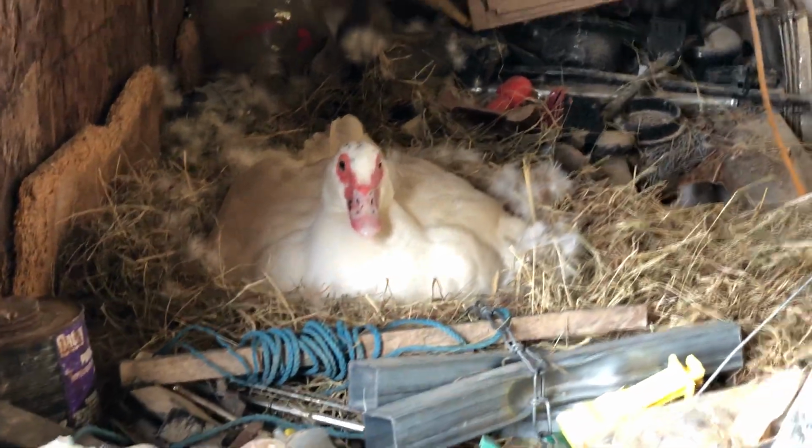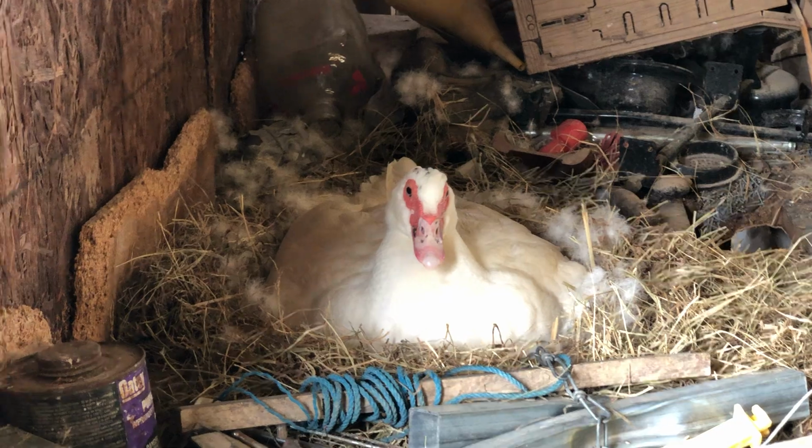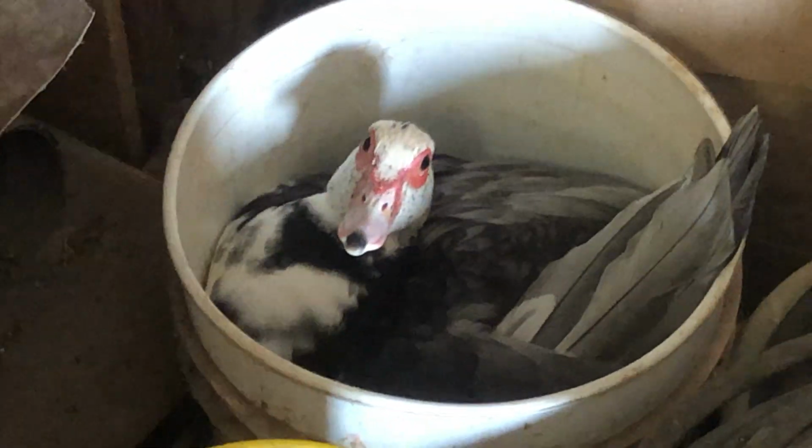But this one and the one I'm about to show you, nobody ever laid on them because this was their nest to begin with. And so I don't have to worry about that. Some of the chickens I have on nest, you do have to worry about that. This one here, we found her after she went broody. So these will be her pure eggs. The other eggs, I always put the ones I want. This is one of those little gray ones I was talking about.